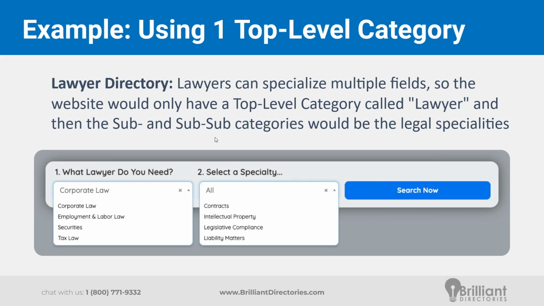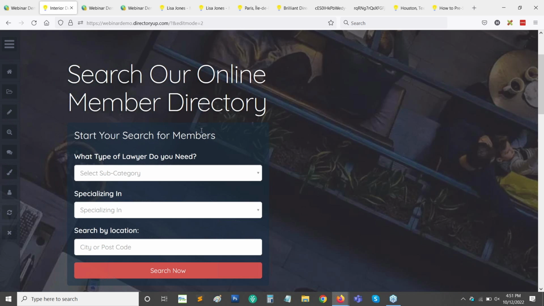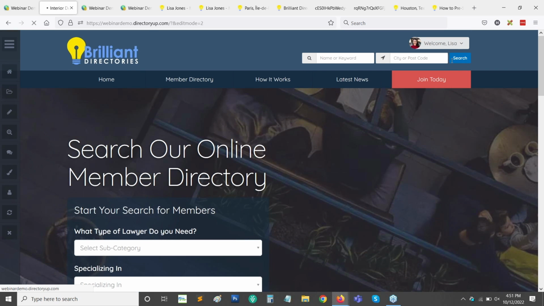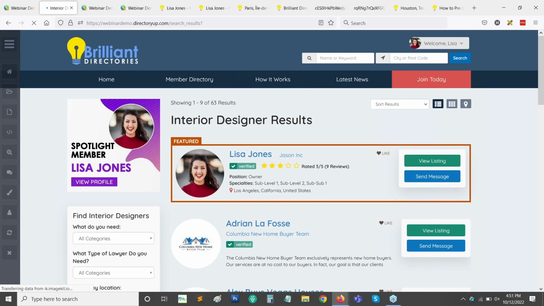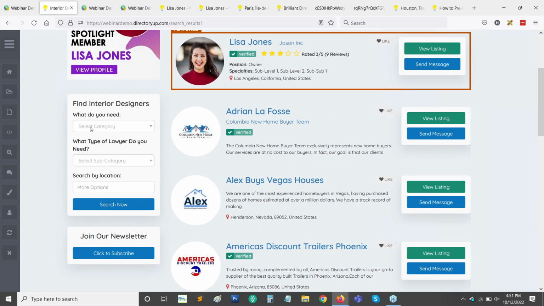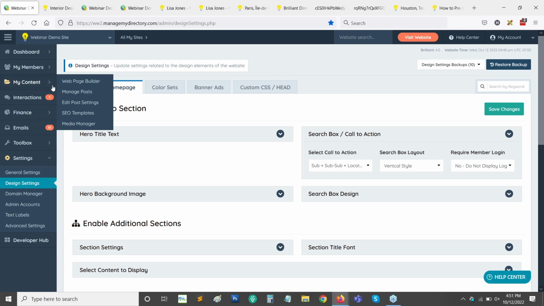Yeah, the last thing to show would be how to change the search filter in sidebars, like on the member profile pages or search results page. Perfect. Okay. So we can see here when you're on a member search page, there is a search module here, and there is a way to edit this and change this just like you do on your home page. Just a few more clicks to get to this.